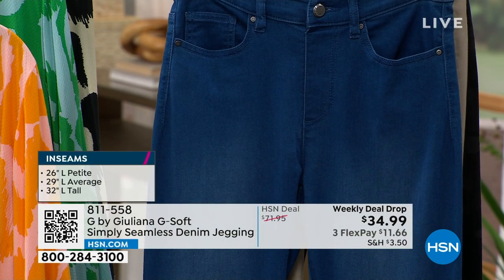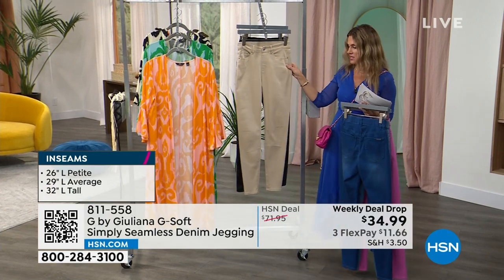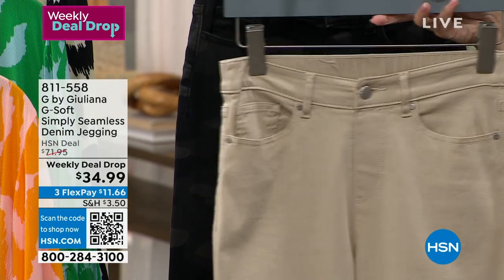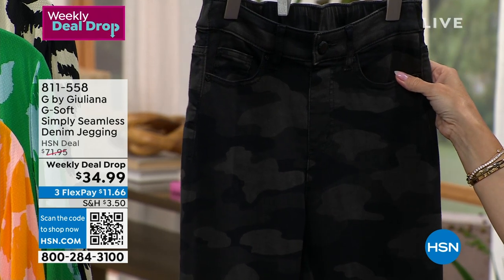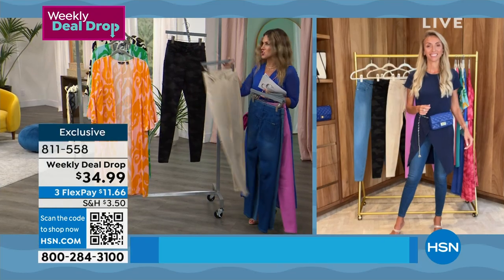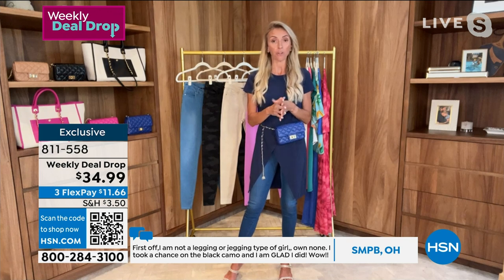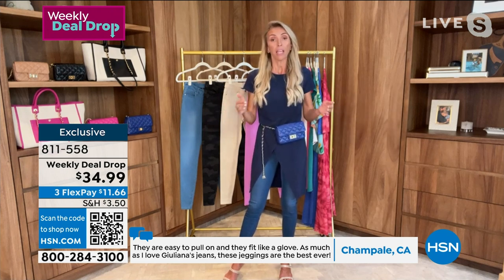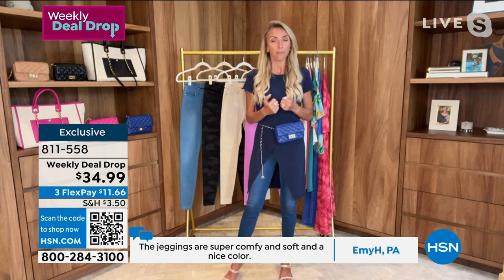Here we have the medium wash, which I love — year-round colorways that go with everything. No distressing, no rips, no tears, classic beautiful jegging style — nice, slim, and tapered. We also have honey beige, perfect as an alternative to white denim. $11.66 to get home. The black camo has been most popular this week. We are getting limited on some colors and washes, so grab yours. Order true to size. If you carry your weight in your tummy, size up — otherwise true to size.